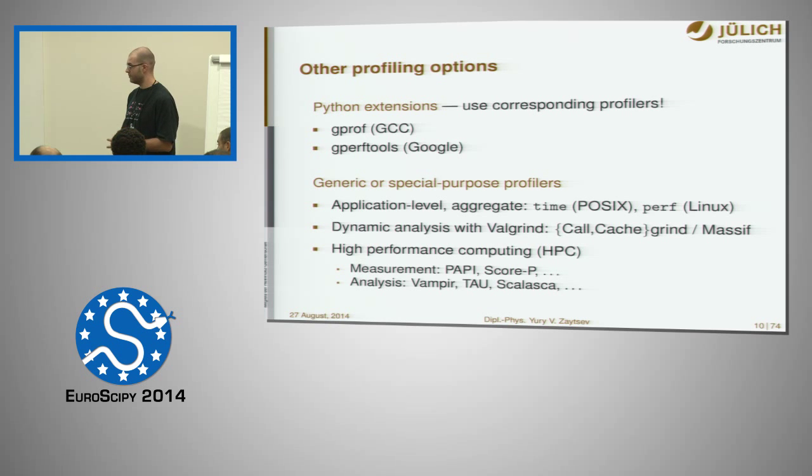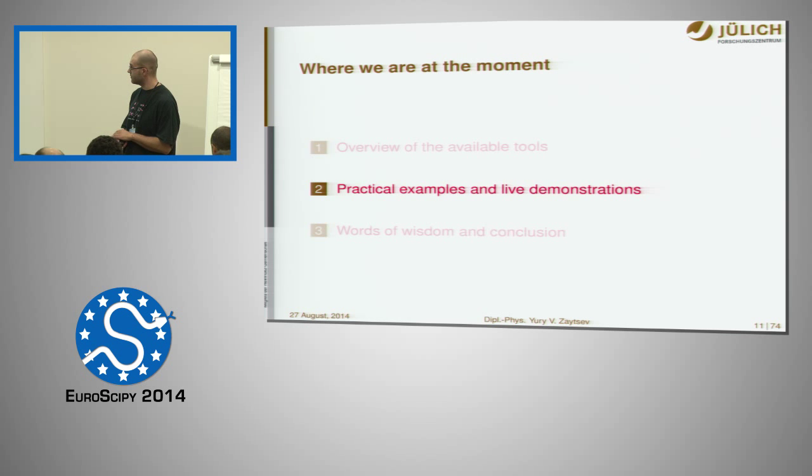Then there is a bunch of tools that are specific to high performance computing. But again, if you are doing this kind of thing, you probably know them better than I do. There is something called PAPI, the performance API, that is very useful. There is Score-P for measurement, which has all kinds of collectors that can be useful, and then the usual analysis tools. So in this talk, I will cover some of these. And hopefully, I will be able to make the point that Valgrind is not half as scary as it seems to be.